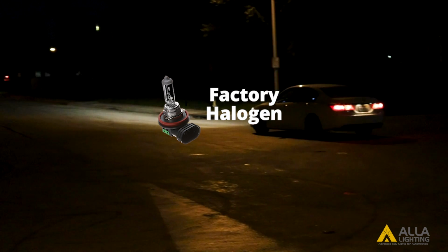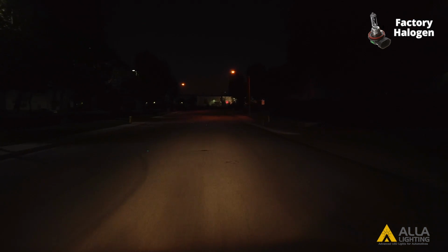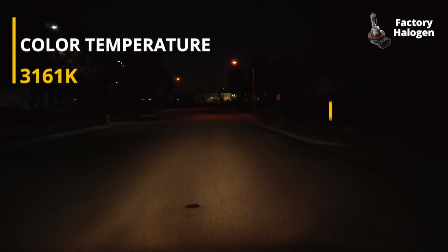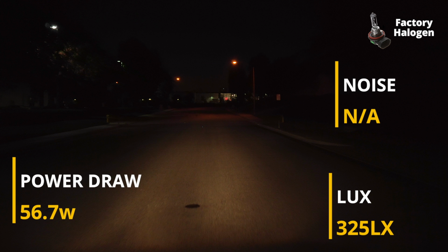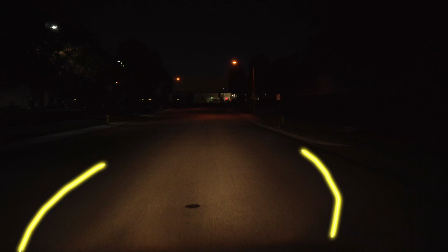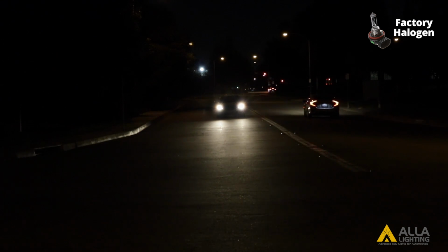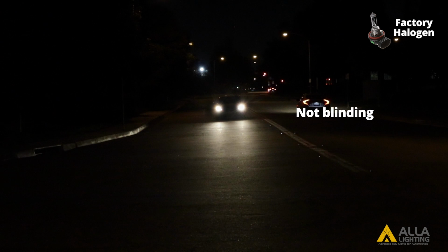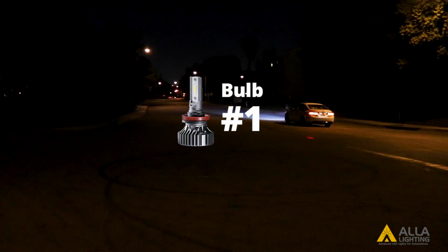Now we will test them on an open street. Again, we will start with the factory halogen bulb. Here you can see the brightness of the bulb compared to its power draw. It does not make any noise since it does not have a fan. The halogen bulb in the projector housing does not blind oncoming traffic. Let's take a look at the first LED design.